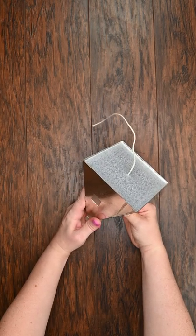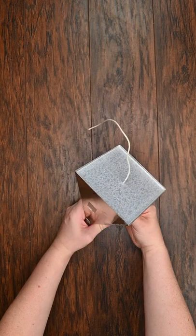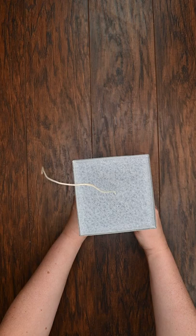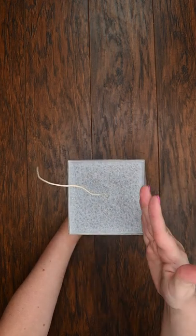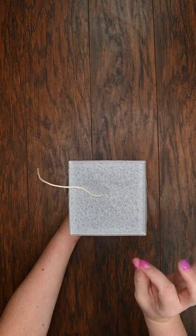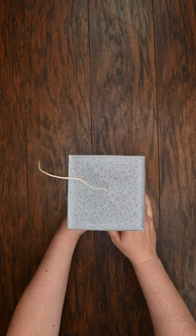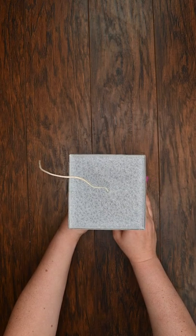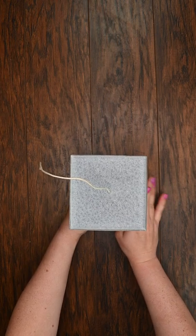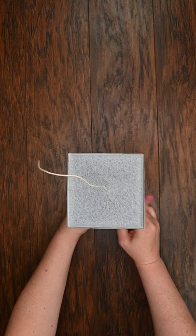What I'm going to do is take this and put it in the freezer for about three to five minutes. What this should do is allow the wax to shrink up and pull away from the sides of the mold just enough for me to be able to slide it out. This is not something I recommend for any container candles or tarts — this trick is really just for pillars and only when you have trouble getting them out of the mold.